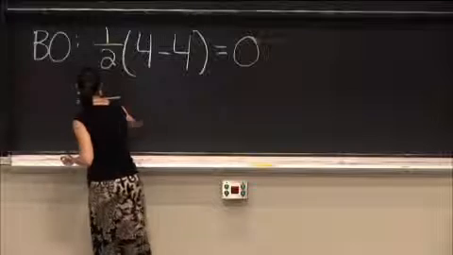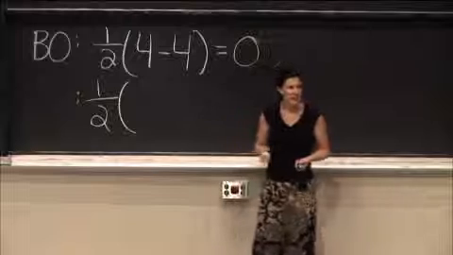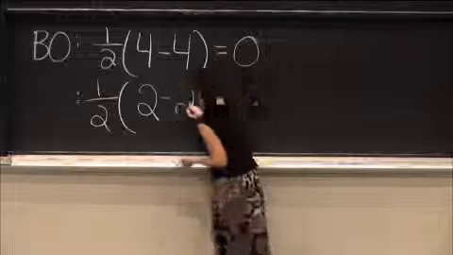This would mean the bond order is equal to one-half, and in terms of valence electrons, how many bonding valence electrons do we have? All right, what about anti-bonding? Two. OK, good.